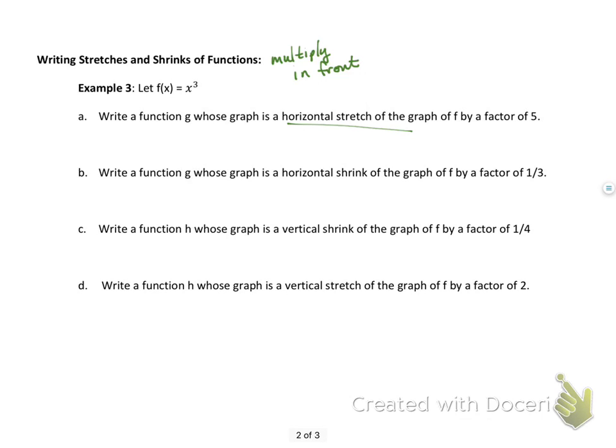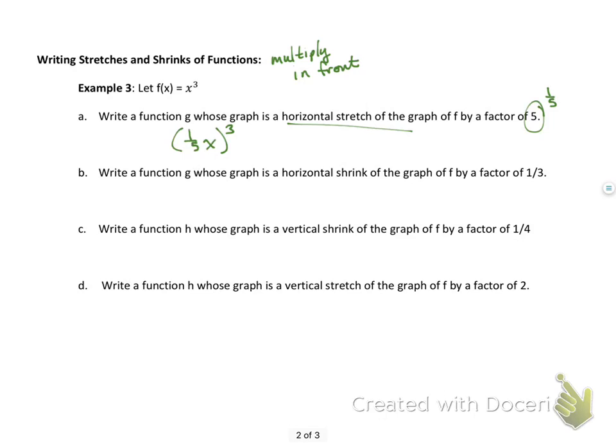Inside, which means we have to take this number and flip it. It will become a 1/5. So before we do anything, we need to set it up so that we have an inside, right? It goes in front of x, so we need an x. And like I said, you flip it first. So instead of it being 5, it's 1/5. There's the answer. You don't need to do anything to that at all.